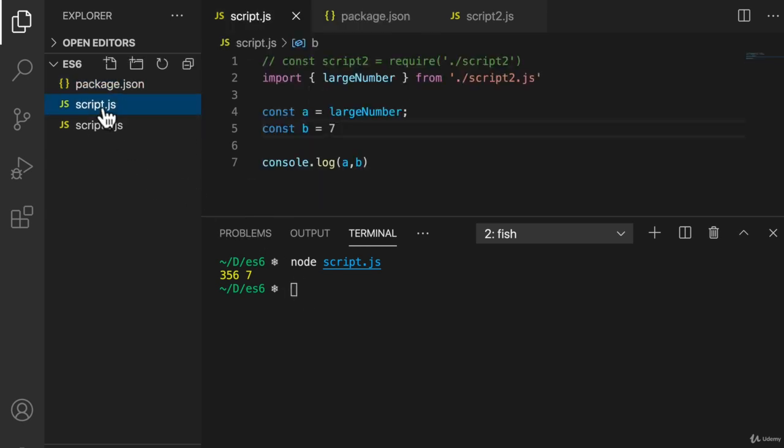Now go ahead and play around with ES6 modules. As you start working with more and more Node.js code, you're going to see more import statements than require statements like we have before. However, because a lot of code bases still use the require syntax, if you go on npm, for example, and try to download packages, a lot of them still suggest that you use the require syntax. That is because you're not sure that everybody has the latest version of Node. Some people might be running a Node version that is lower than version 12. In that case, the code isn't going to work.